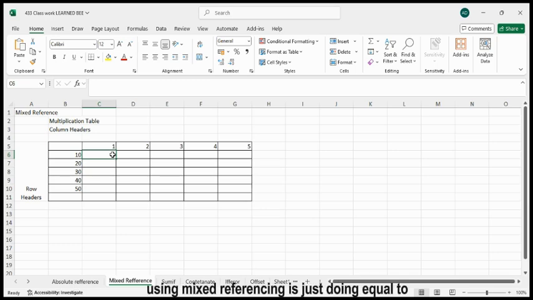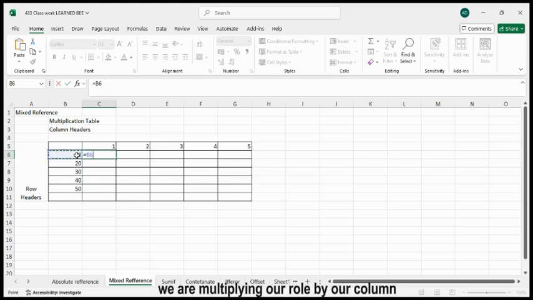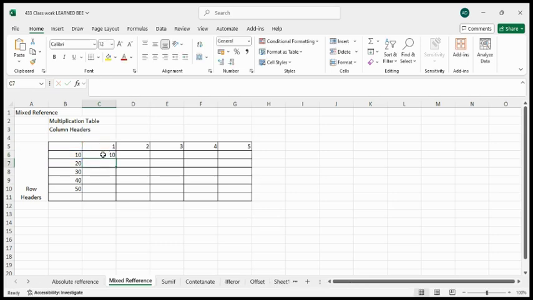Using mixed referencing is just doing equal to, we're multiplying our row by our column. So we're going to do $B6 multiplied by C$5.